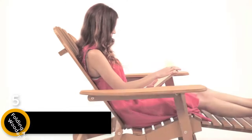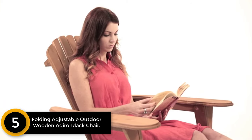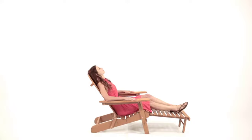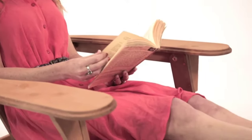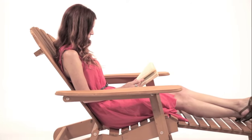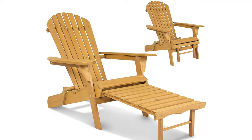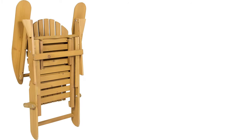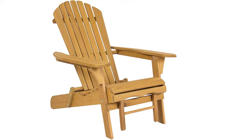Starting at number 5: the Folding Adjustable Outdoor Wooden Adirondack Chair. Do you feel like laying relaxingly on a chair in your yard or balcony? Then this might be the right choice for you. It is an outdoor patio folding wooden chair produced by Best Choice Products. It is made in a different color and design which allows you to pull out the ottoman to place your stuff or to lay your legs on. The chair is made of strong and durable wood that can steadily hold your weight. The design also allows you to adjust the chair back for your own comfort. It is also weather resistant, so you can either fold it and bring it back inside your house after use, or just leave it outdoors.